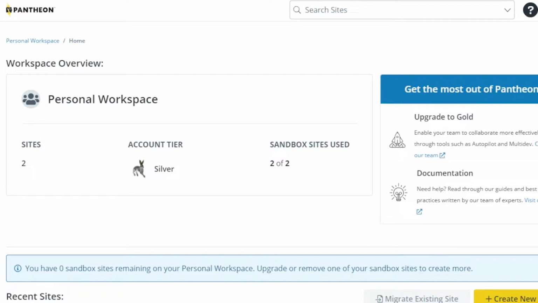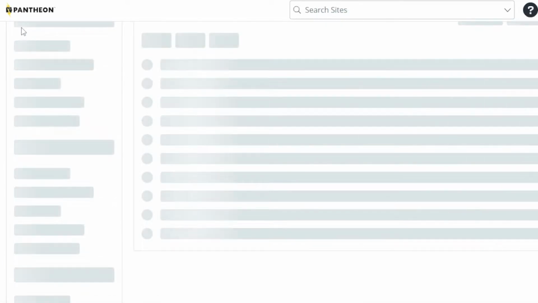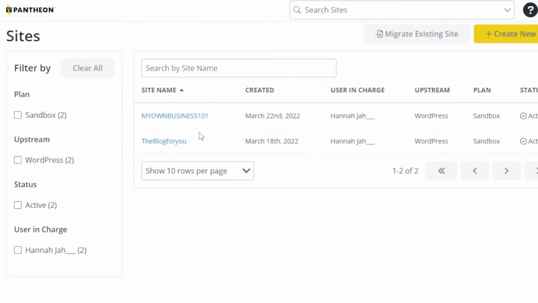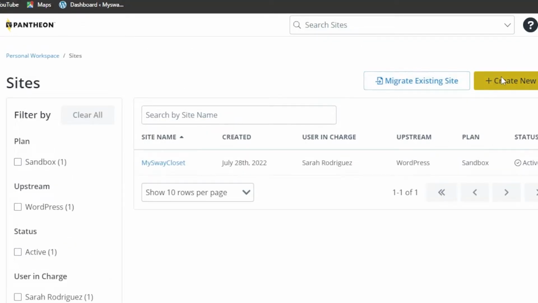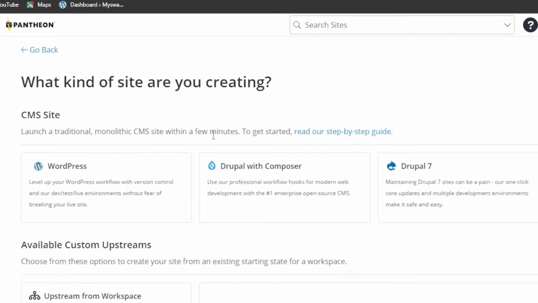You can see I already have two sites added to my Pantheon dashboard, and they're WordPress websites. You can see right here, these are two websites. To create a new site, you will click on the Create New Site option here, or you can migrate your existing site. To create a new website, you will click on this option, and it will take you here.